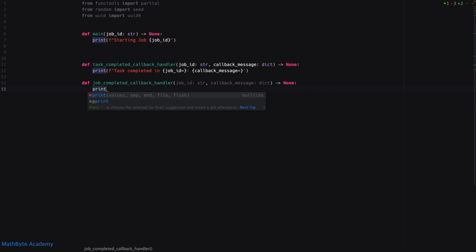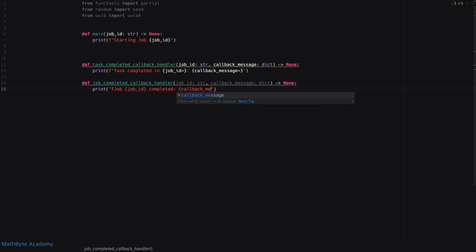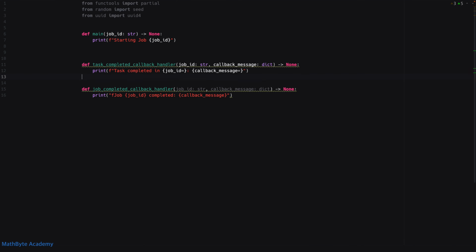And we're going to basically do the same thing. We're just going to log to the console that the job, and let's say job ID completed, and then we'll also put in the callback message, like so. So those are our two functions.